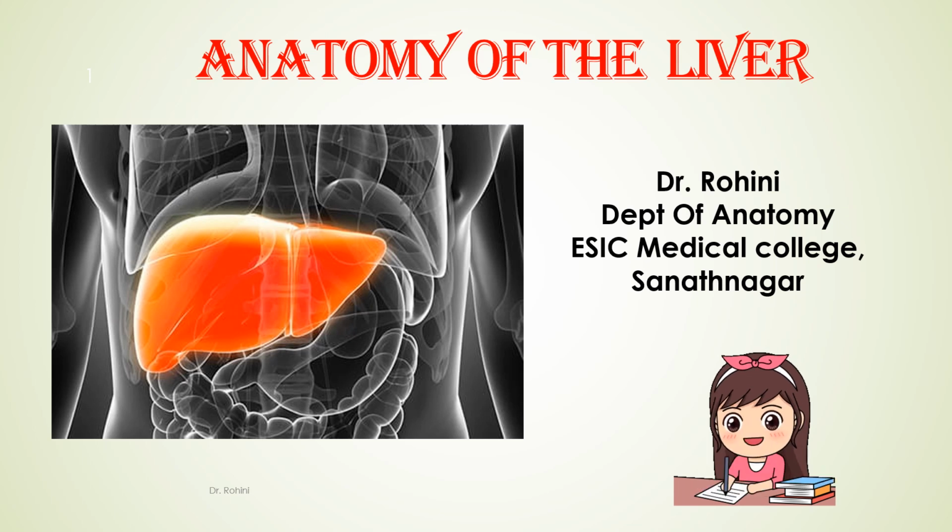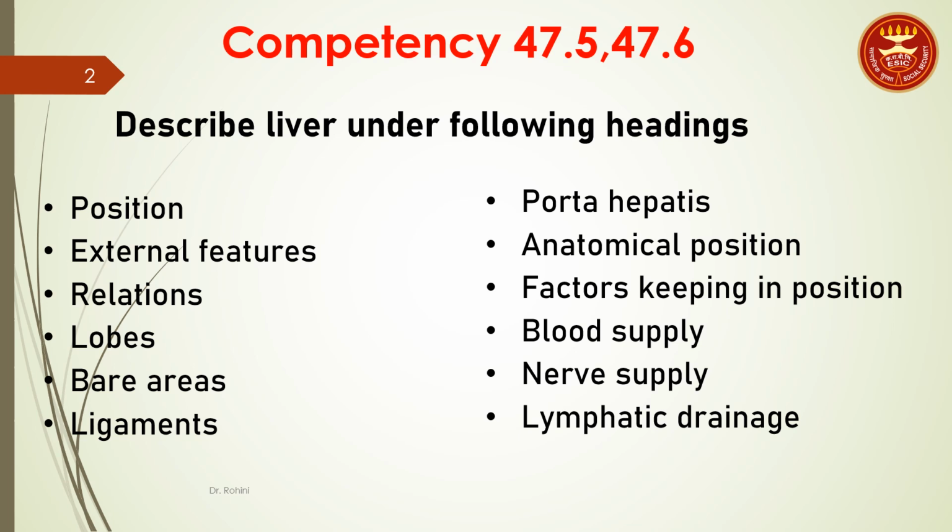Hello everyone. Today I'm going to discuss the anatomy of the liver in detail. Here the competencies are to describe the liver under the following headings: we should know about its position, external features, relations, lobes, bare areas, ligaments, Porta Hepatis, factors keeping the liver in position, its anatomical position, blood supply, nerve supply and lymphatic drainage.